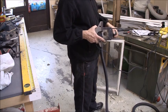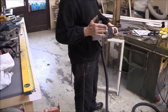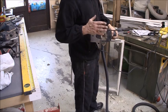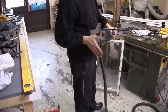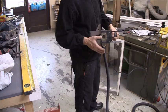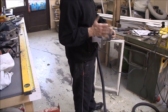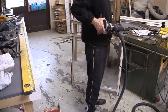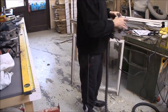And that they actually provide a cutter that suits their carrier. The reason I'm using 8mm is because I have been using these for years and I've collected loads of them, so until I run out I'm not going to buy any more. In reality, when you look at it visually, a millimetre difference in the slot, you're not really going to see anything. So that's why I'm using this. What I will do when I've done the slot and I've cut it all and fitted it in, I'll pin it at each end as well. But anyway, let's switch on and here we go.